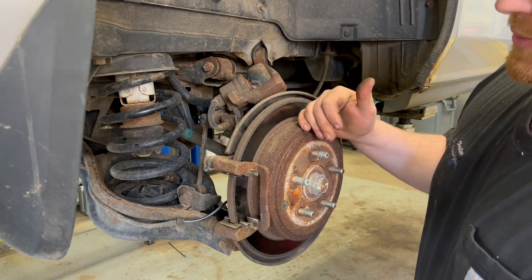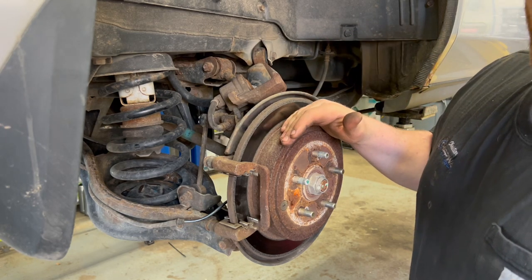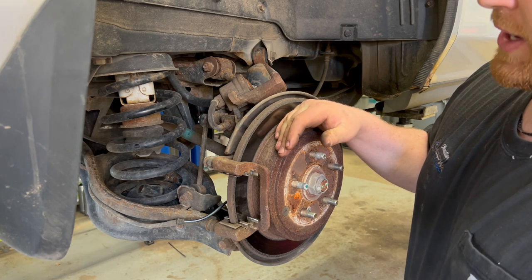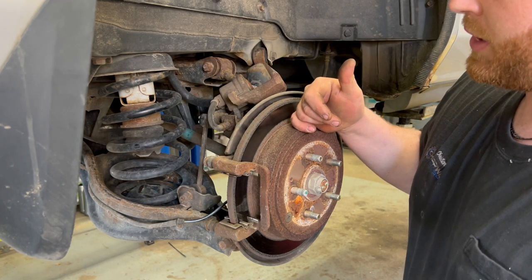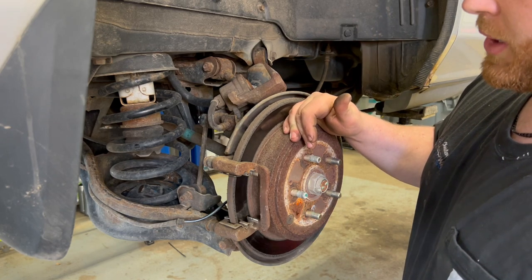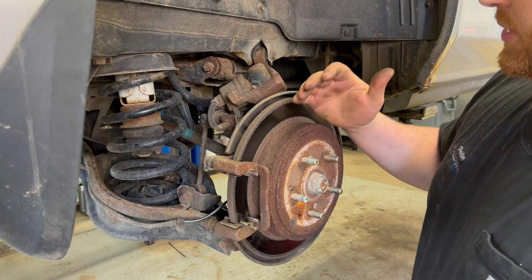Might bring up is, well, why don't you resurface? Well, the fact of the matter is that we then have to absorb liability instead of passing that liability on to the manufacturer of the rotors. When you start machining these down, even if it's in spec, it's still thinner than the OEM spec, therefore creating more risk of this rotor warping, and you're now absorbing that liability. So as a shop, that's just not something we're willing to do.